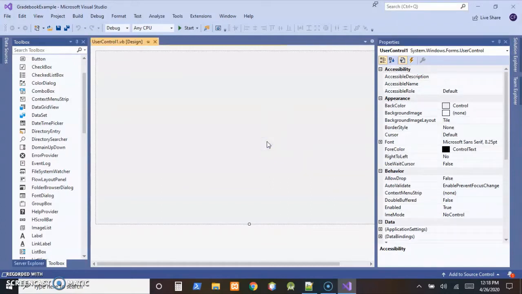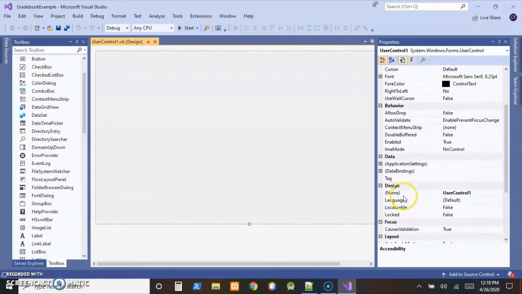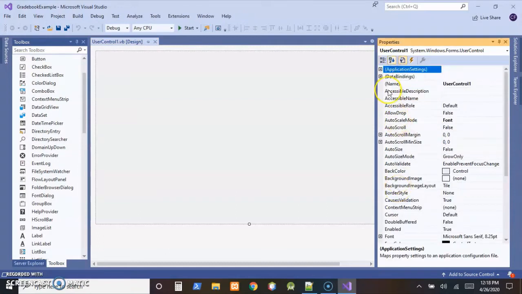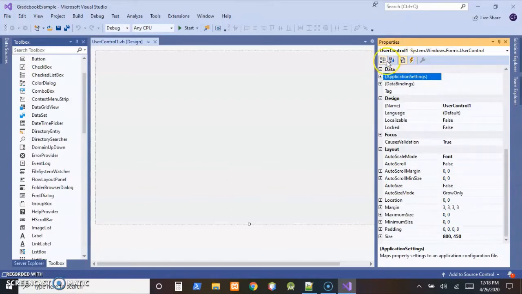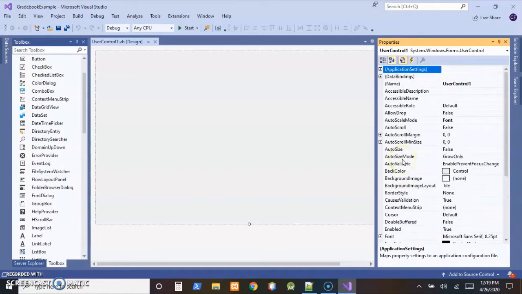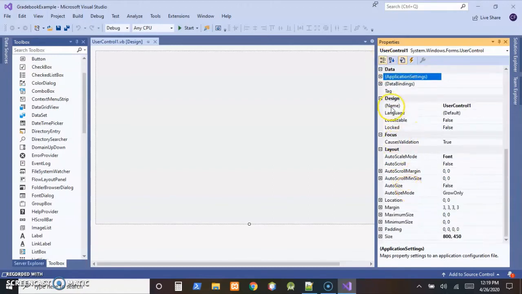Before we start putting controls on here, let's talk about this. We talked about it in the previous video. You want to make sure you give everything a name under Design. If you scroll down, there are different ways: we can put it in alphabetical order, or this first button categorizes it. Whichever way, if it's categorized, scroll down to Design, where you'll find the one with Name in parentheses. If it's in alphabetical order, it's right up near the top, the one with Name in parentheses. That is the reference name we will use to refer to it in the code.